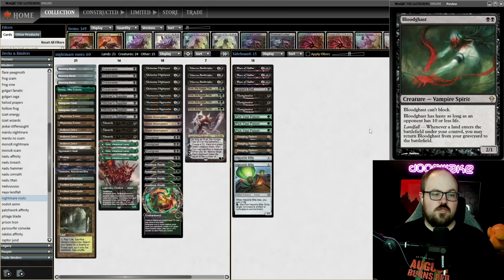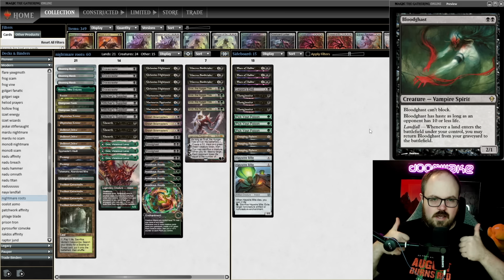I kind of want to explore a shell that maybe has the Soultrader, Apprentice, Gravecrawler combo, combining that with Birthing Roots, because Birthing Roots is a way for you to search for the combo. It pays you off for sacrificing creatures, which this deck wants to do anyways. So that might be the next evolution of this deck, but I give it a thumbs up.